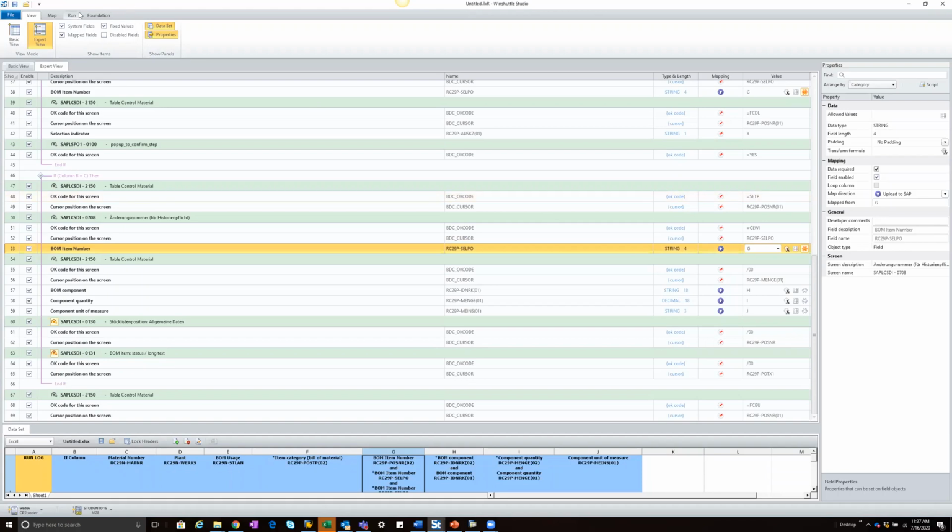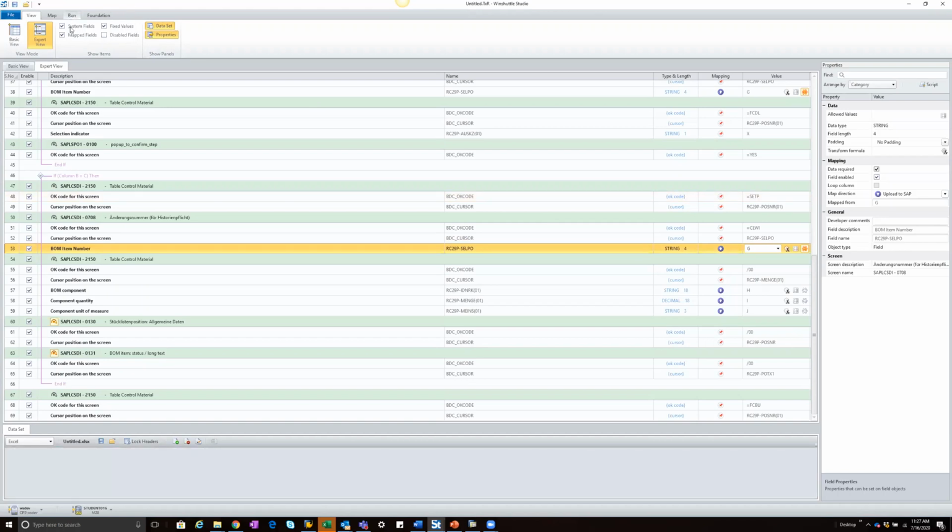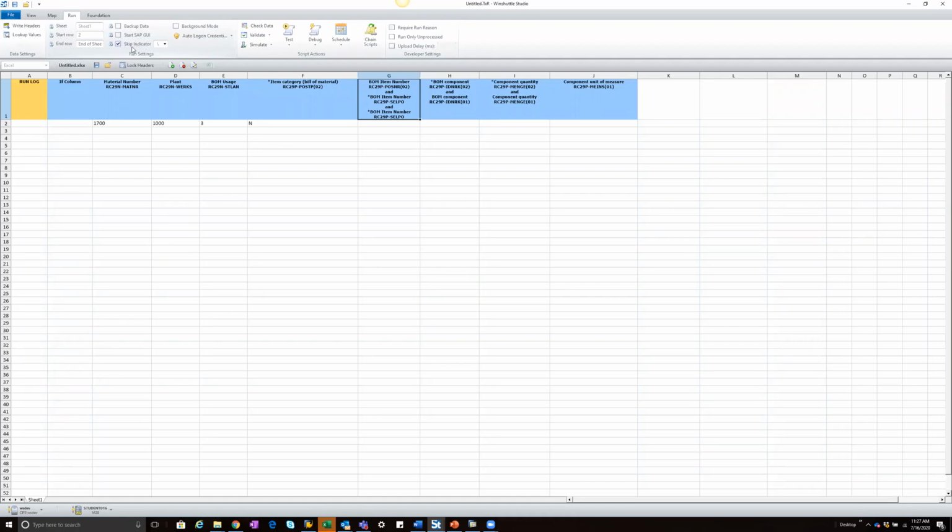Okay, the only other thing I was going to mention was that on the Run tab, you should consider using the skip indicator. I think it makes the most sense here to use a blank. So we can leave any fields blank that we don't want to write to SAP. So if we don't know something, like we don't know what the component number is, we just know what the quantity is, or vice versa, we could leave that field blank and then it just won't touch that in SAP. And the other thing that often is a good idea to do is run only unprocessed. So that means if you've already run it and then you accidentally leave the row number the same, then it won't run the same line again if it has a log message in the first column. So I like to click that almost every time.